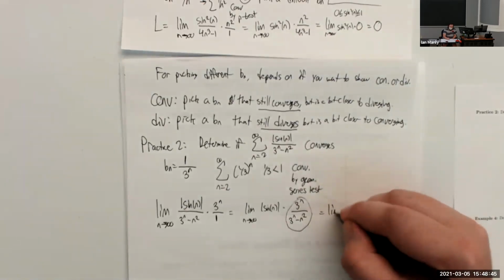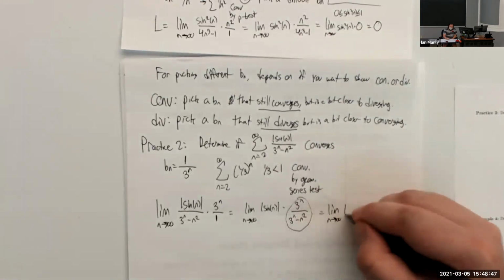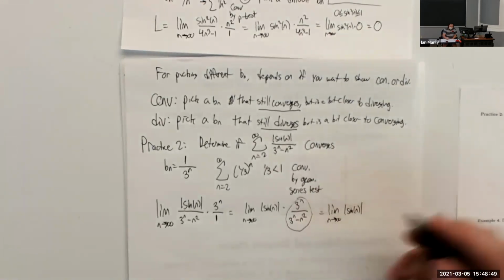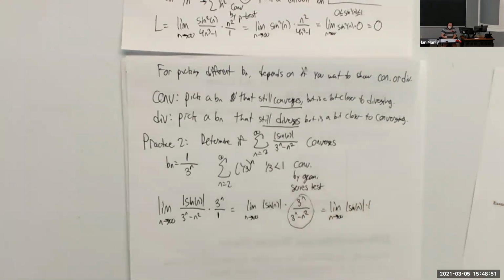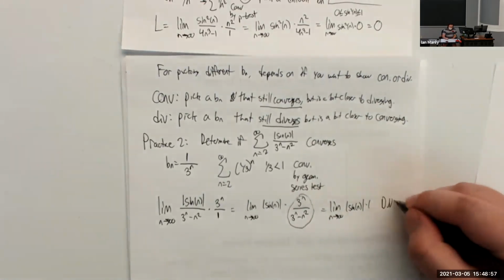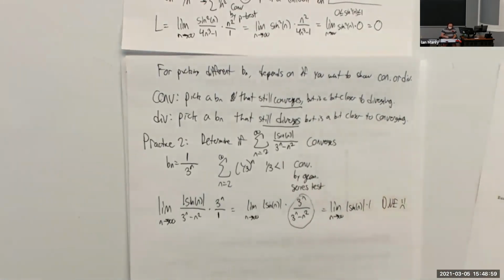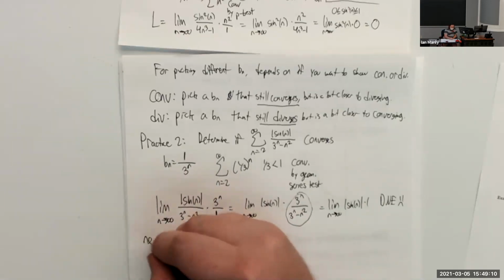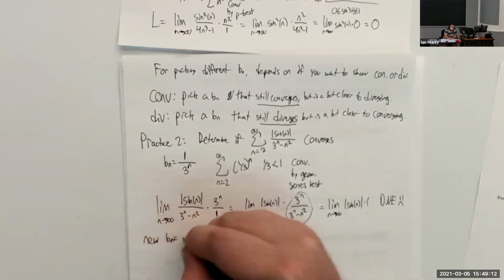That's right. But then we end up with the same problem that we had before. We have absolute value sine of n, but that can't make up its mind where it wants to be between 0 and 1. So this limit does not exist, and that's not an acceptable answer for the limit comparison test. All right, so Nick's here to the rescue. Nick says we should try 1 over 2 to the n. And why would that be a good new Bn?